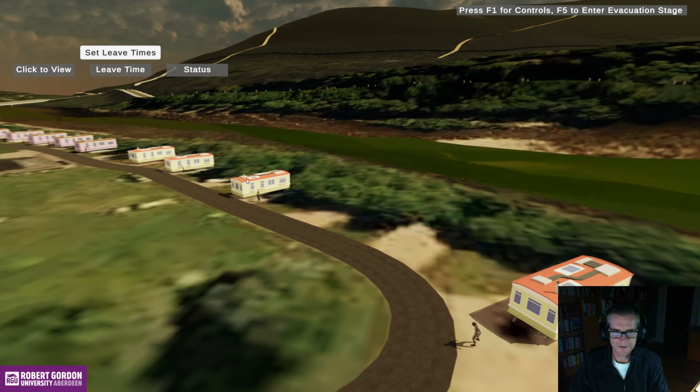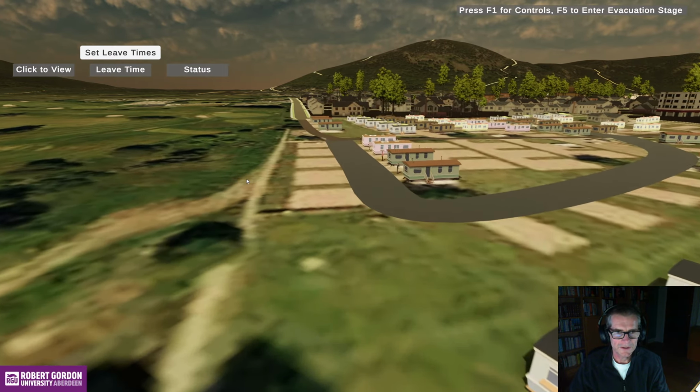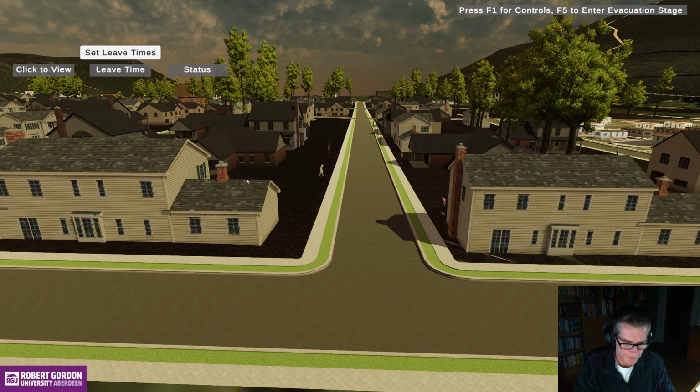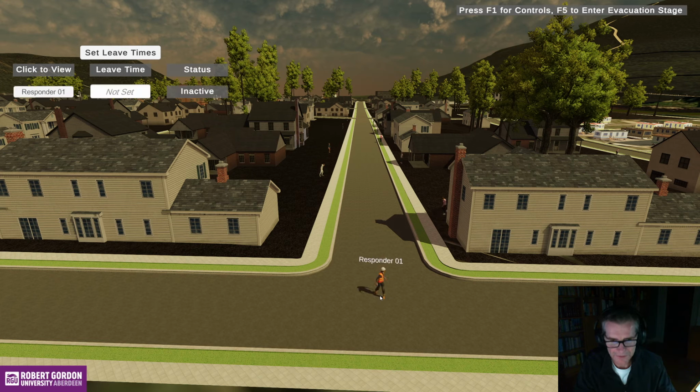They are right next to the River Dee. You have to be quick. That's the only clue I'll give. Right, but what I will do is demonstrate the whole process over here. So what I'm going to do is place a responder. So I'm going to hold down the R key. I need to left click on a road. Left click on the road and the responder appears.